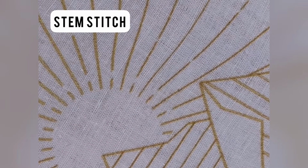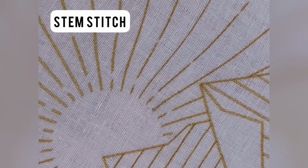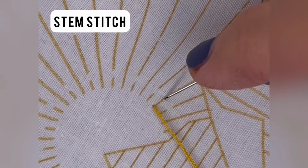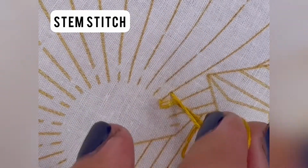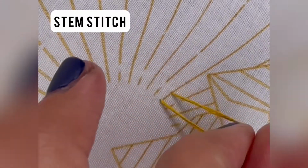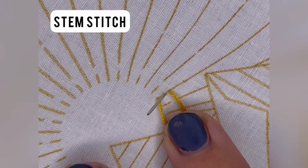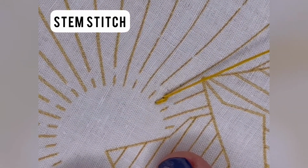We'll start with the stem stitch first. On the sun rays, I go ahead and come up at the bottom of the pattern on one of those rays. And then I want to go down a stitch length apart. And then we're going to hold a loop out. We're going to hold some of that thread out. We're not going to pull it all the way through. And then we'll come up in the middle of those 2 stitches. And then complete pulling that thread all the way through.